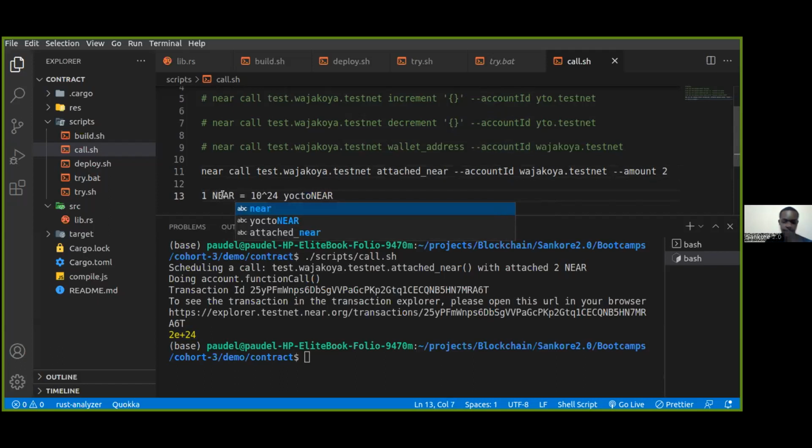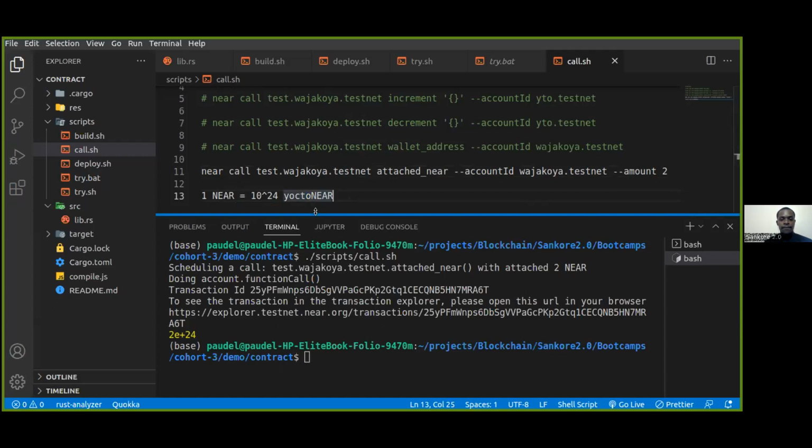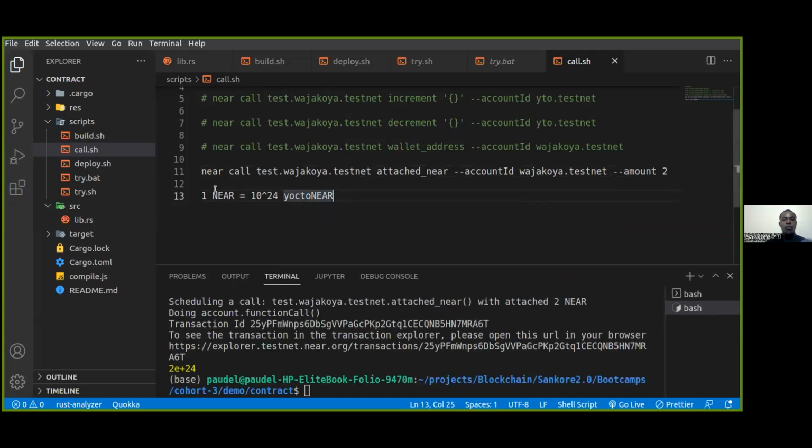So this is 1 near. So 1 near is equivalent to 10 to power 24 Yocto near. So in our case, we passed 2 nears. And that's why you can see the value that is returned to us down here. So it's 2 times 10 to power 24. Guys, I really hope that made sense to us, right? And I didn't confuse anyone.